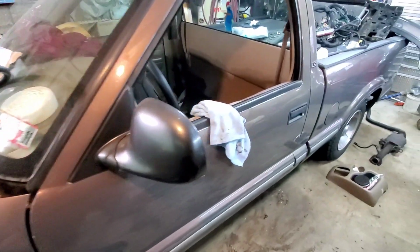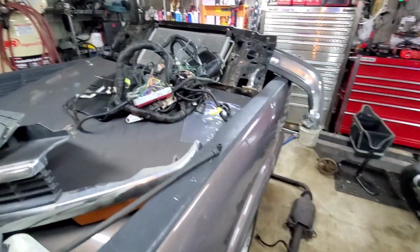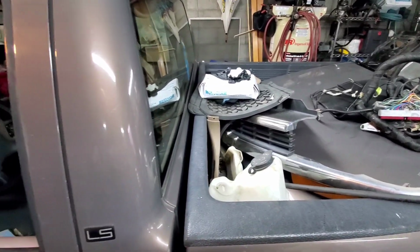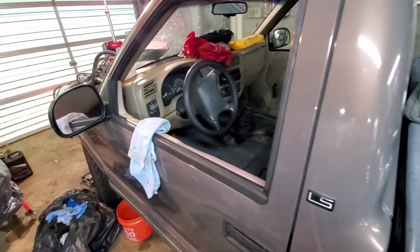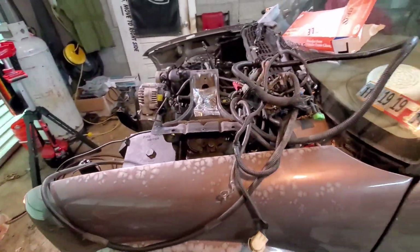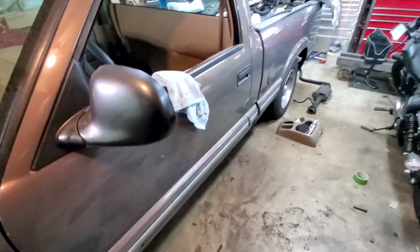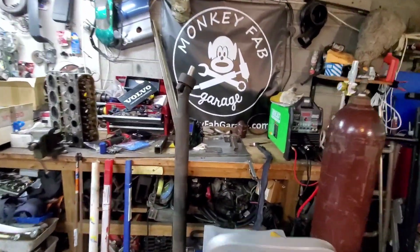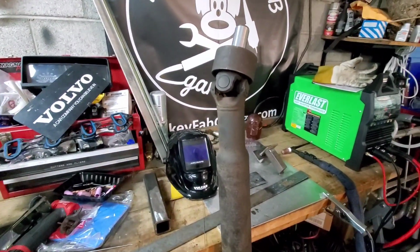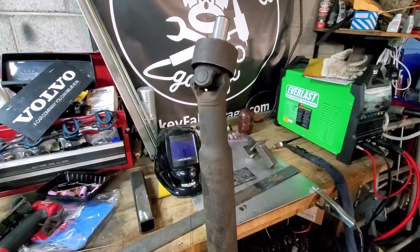The trans is a 4L60 out of a junkyard, so that's probably on borrowed time, but nonetheless, we've gotten to the point where the engine and the transmission are in the truck, and the engine is where I want it with the mounts. The transmission is bolted into the transmission crossmember, and my drive shaft is roughly an inch and a half too long. So, with that being said, we are going to shorten this drive shaft.